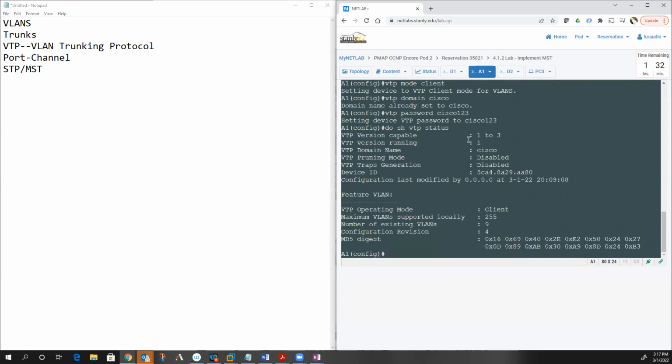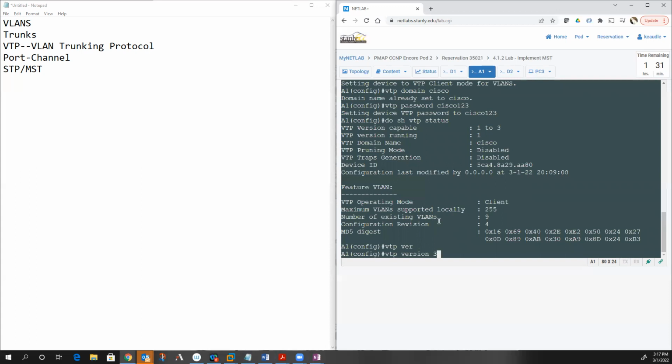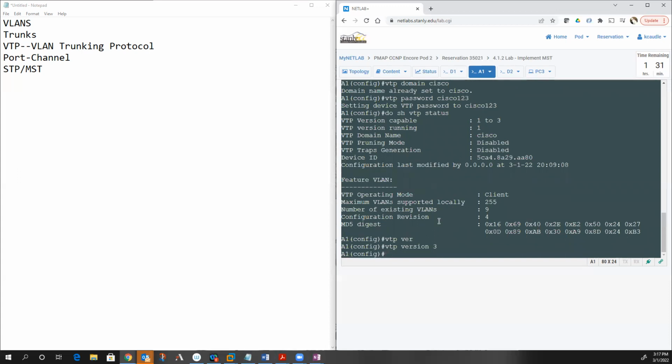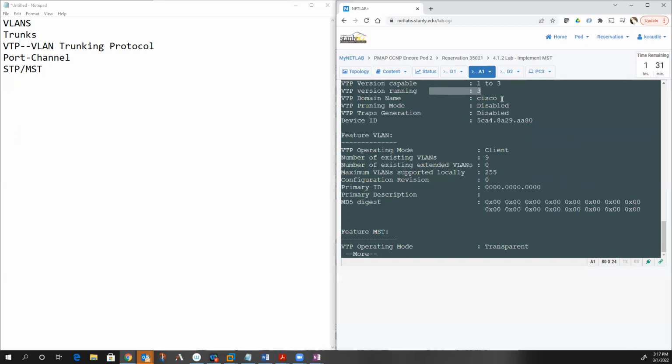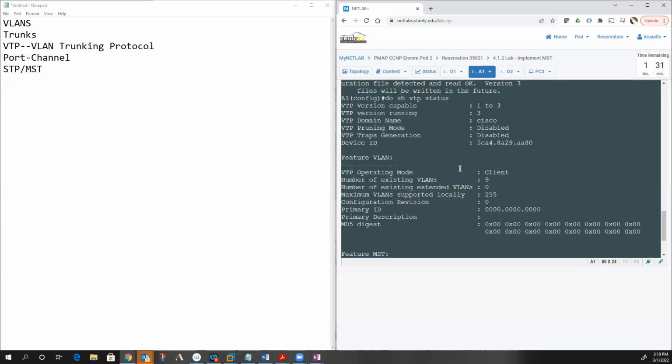I know what I forgot: VTP version 3. So then show our status. We're running version 3. Our domain name is Cisco. We are a client, and the number of existing VLANs is 9. So that's what we've got to know here.